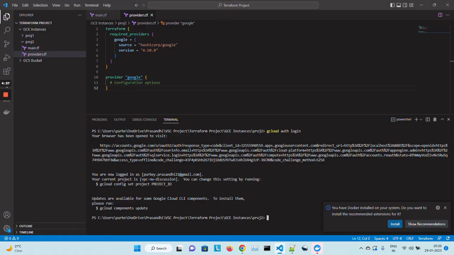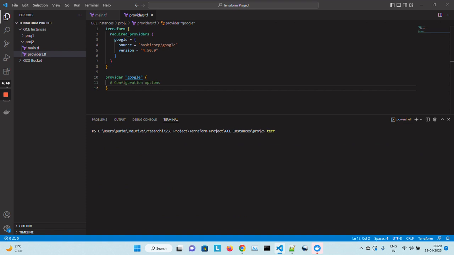Now move back to Visual Studio Code. Clear the screen. The first command has to be terraform init, which will initialize this folder and also download the required provider plugins. Terraform init, enter.